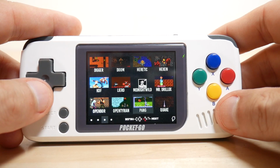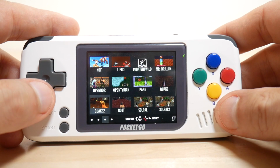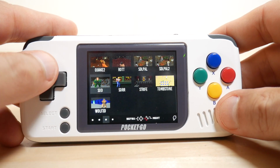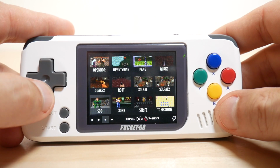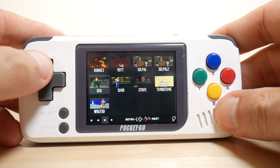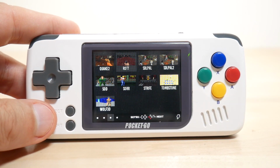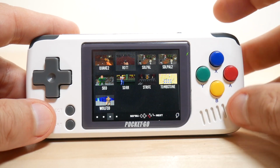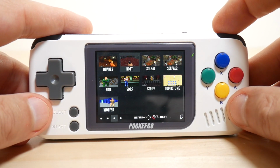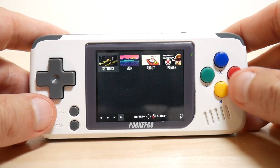Some of them are a little bit slow, which is kind of weird, but it does have Cave Story on it, which is one of the greatest games of all time. You definitely should check it out if you get one of these. And another thing is Rise of the Triad absolutely doesn't work. It didn't work on the original firmware, doesn't work on this one. Don't know what's up with that, but it's kind of sad because I really would have liked to have played Rise of the Triad on this.